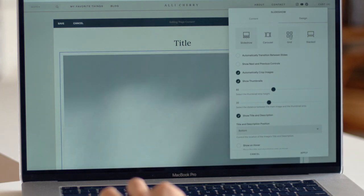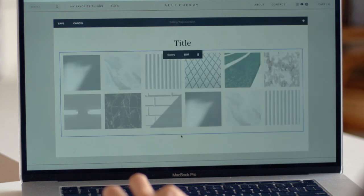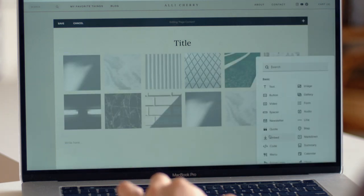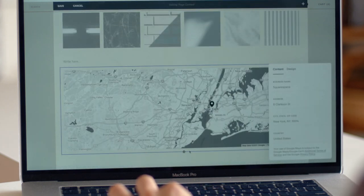There's just these toggles that I'm changing the sizing with. You can add things like maps, buttons to other pages, contact forms, and all kinds of things. And when you add them to your page, they're automatically designed in a beautiful way and you didn't have to worry about figuring that out on your own at all.